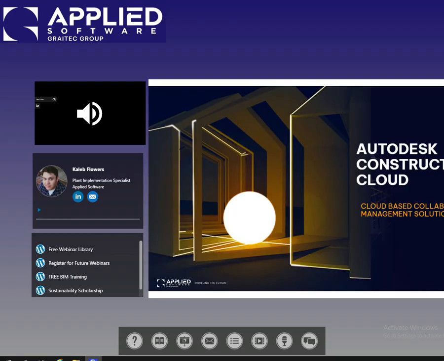So ACC, this is a completely cloud-based, I mean, it's right there in the name. It's a cloud-based collaboration and management solution. Honestly, during COVID, during the past few years of working from home, ACC has really been an absolute lifesaver. People wanted to move across the country, maybe move to places where they couldn't live before because of access.